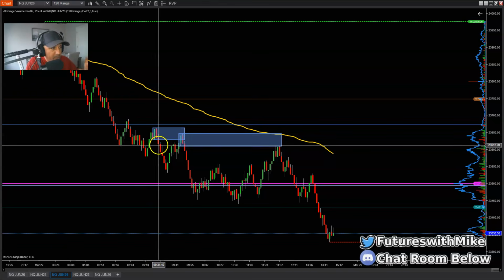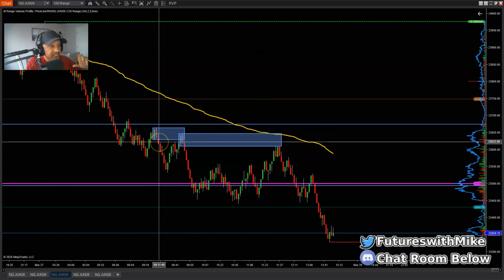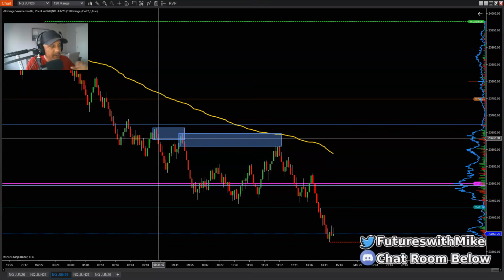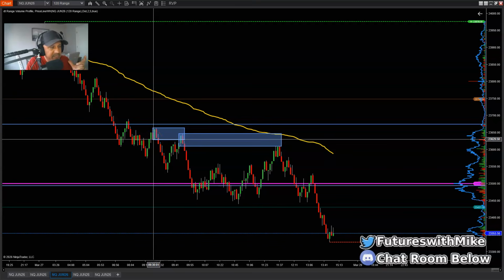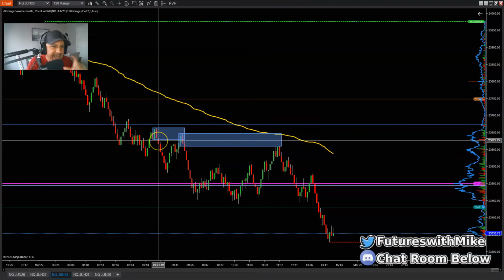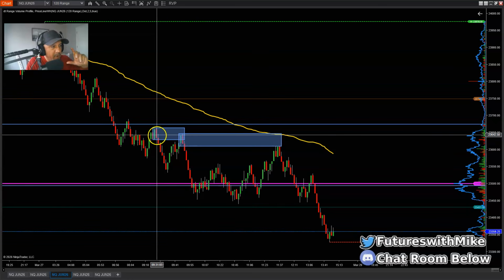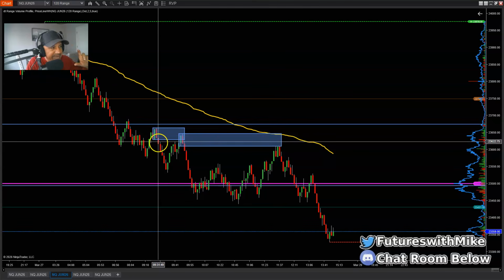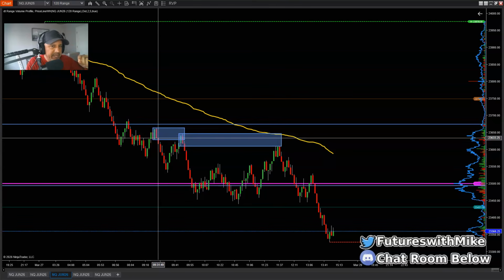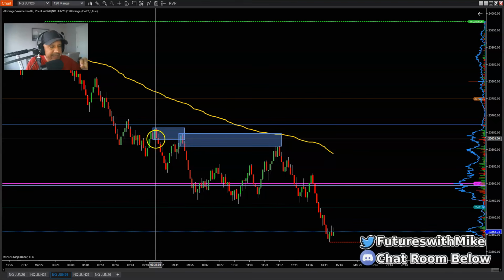Okay, we broke below that. What we don't want to happen is the market breaking below that bullish candle, which is the supply candle, and immediately pulling back to it, because that way it closes the imbalance or gap, resting back at the actual supply candle. So we want the market to continue pushing to the downside without an immediate pullback to close the gap or imbalance resting back at the supply candle.